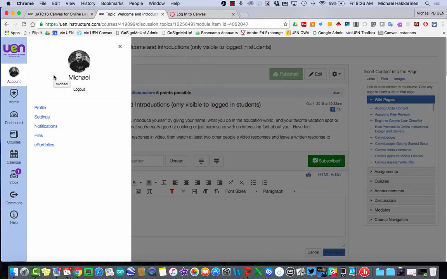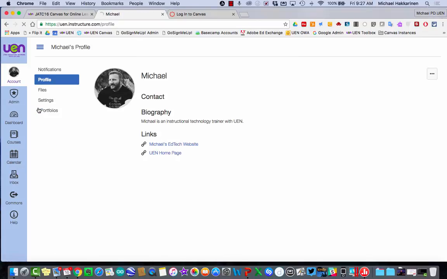Click on the word account. Once you get to account, click on the word profile. And does everybody have a picture of themselves next to their name?